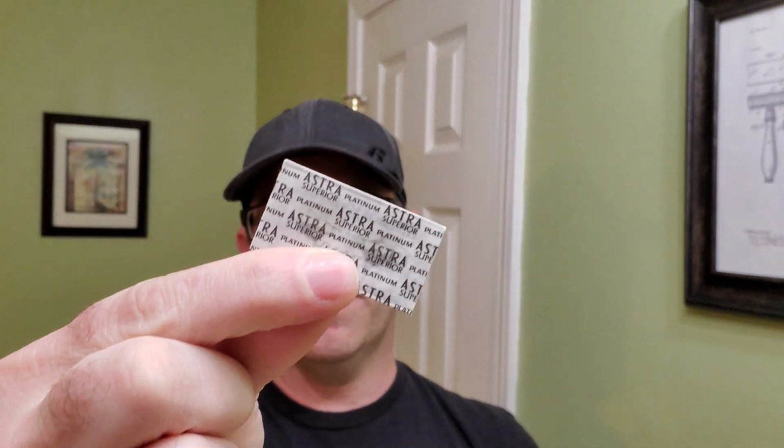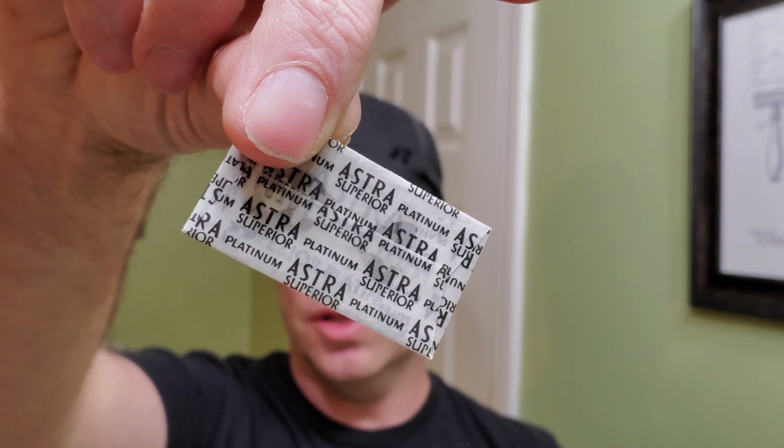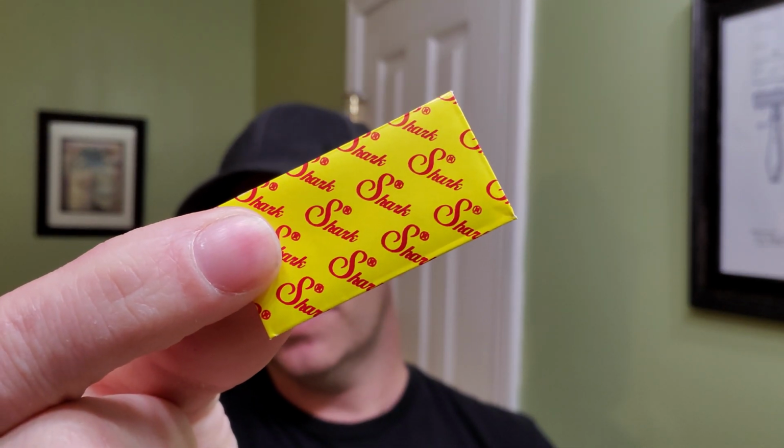Now for me, with something like this, I have to use a really light hold on the razor when I'm shaving. No pressure, just let gravity do the work. But even then, I still will cut myself every once in a while with these. So I swapped to the Derby Extras, and I noticed it was a lot less aggressive. And then I tried another one, Shark, and this was a lot less aggressive.